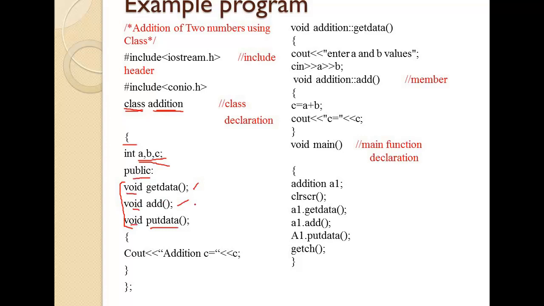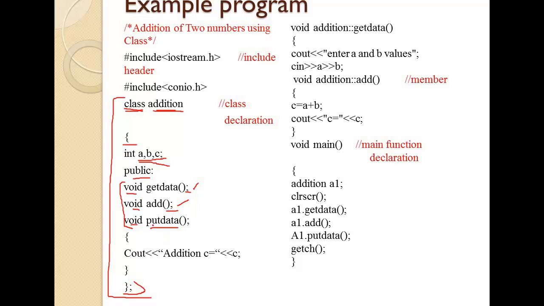Okay, so we have declared the variables, we have declared the member functions. Now we need to define the functions, right? So get data I have terminated with a semicolon, add I have terminated with a semicolon. But I want to define the put data function inside the class declaration part itself. The class declaration part starts from here and it ends here. So how can we identify that the class declaration has been terminated? Because the class declaration is terminated with the help of a semicolon, right? So for the curly brace, I will be ending it with a semicolon. With the help of that, we can remember that the class declaration part has been finished.